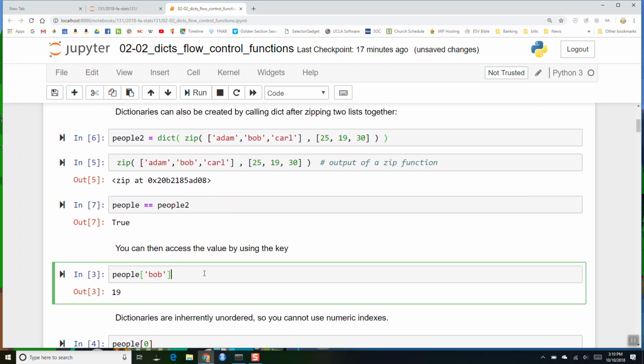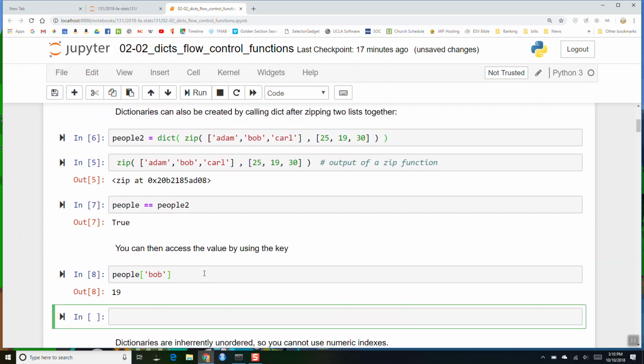Once you have a dictionary, you just use brackets and then the key to pull up the value associated with it. Let me create a new dictionary here.